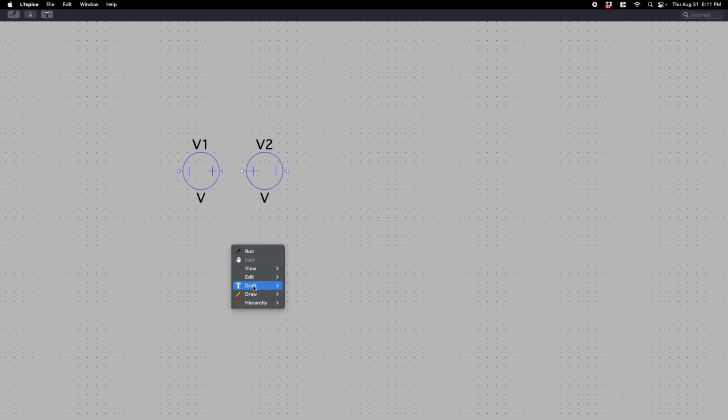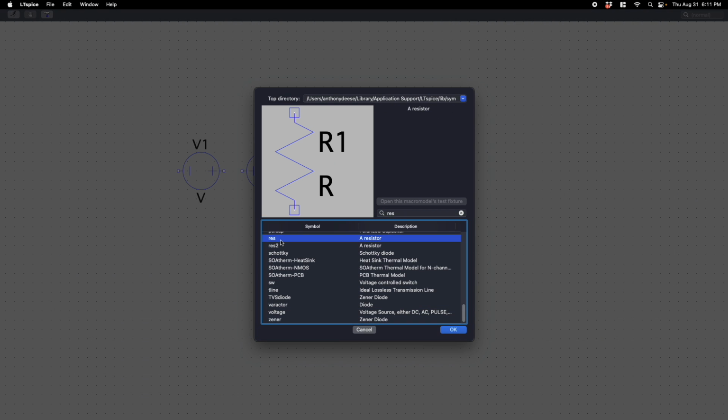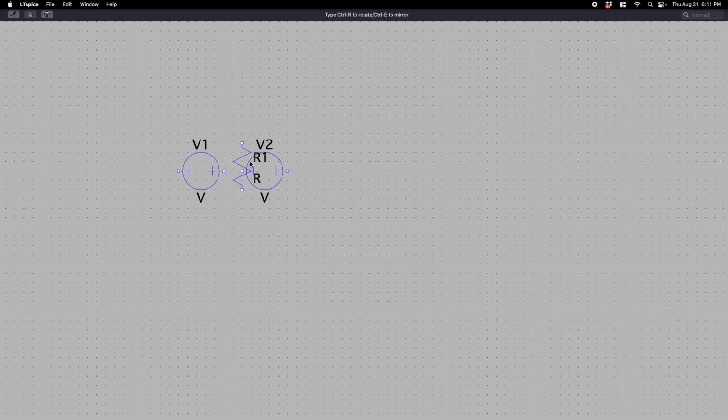Right click again. Let's go ahead and go with some resistors. Again, pretty easy to choose those here. Using Control R to rotate, this is going to be our 3 kilo ohm resistor. This is going to be our other 3 kilo ohm resistor. This is going to be 12 kilo ohms.